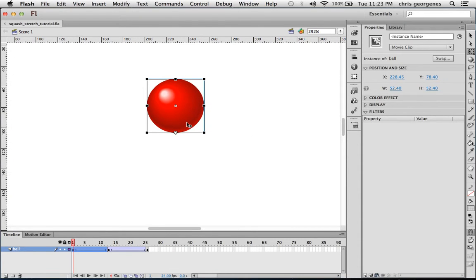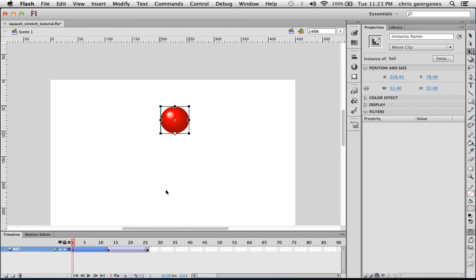Before I started applying tweens and animating the ball, you'll see that the center point is down here at the very bottom. This is the first thing I did in the very first keyframe: I used the free transform tool. By default, the center point was in the middle, okay? And I took that center point and simply dragged it down here to the very bottom.